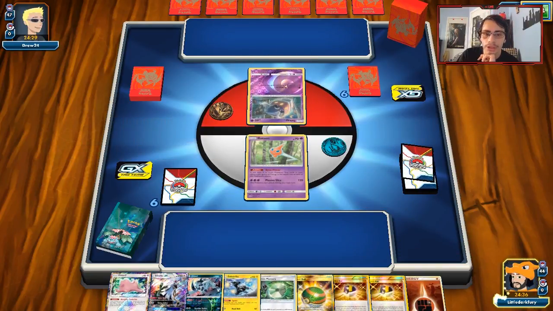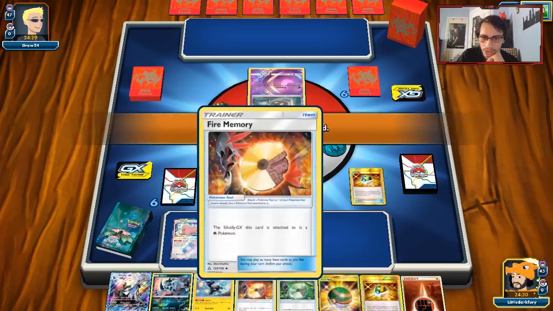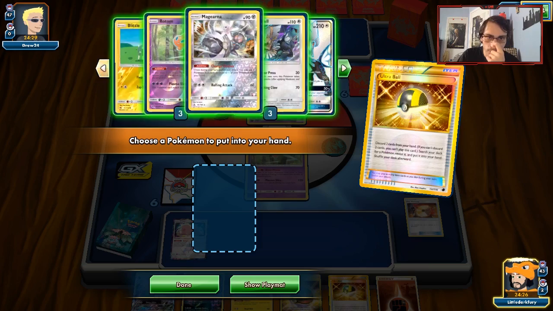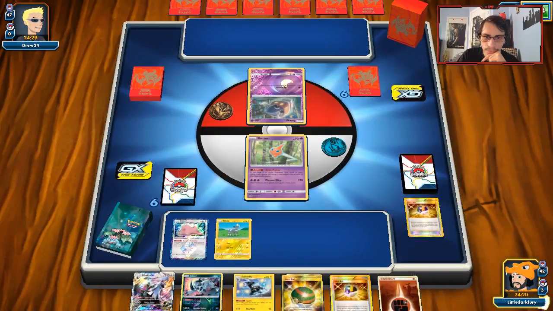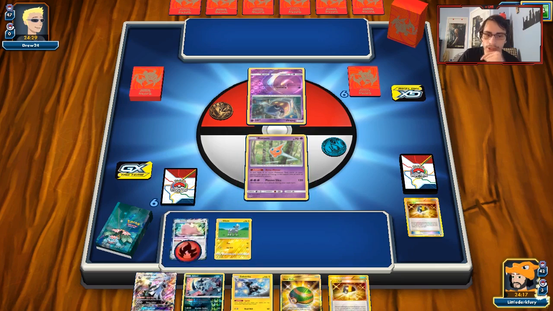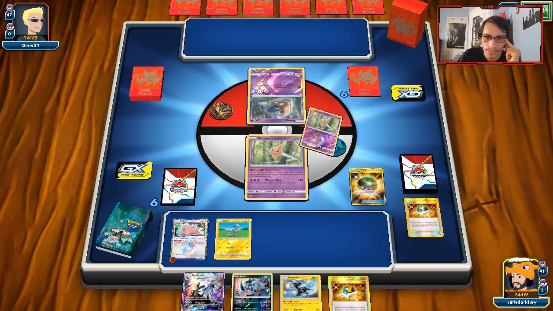Alright, a bunch more garbage. We'll play down Ditto. We'll just Ultra Ball away the memory cards. Actually, yeah, we don't have any supporters here, unfortunately. We'll attach to Ditto, because that'll probably go into Silvally. We'll Nest Ball for probably another Rotom, I guess.